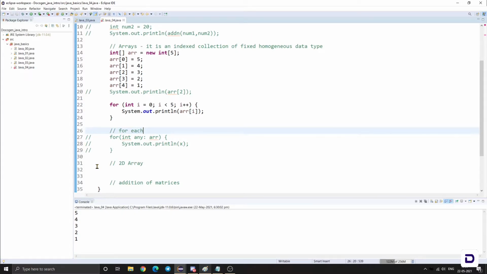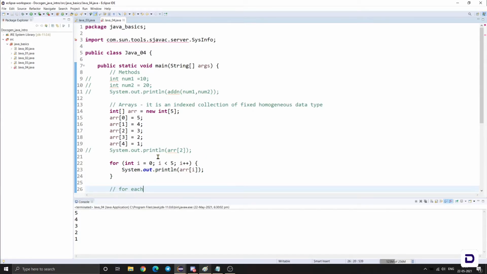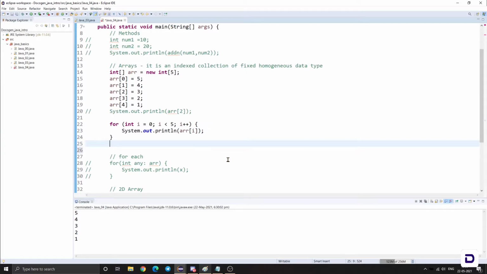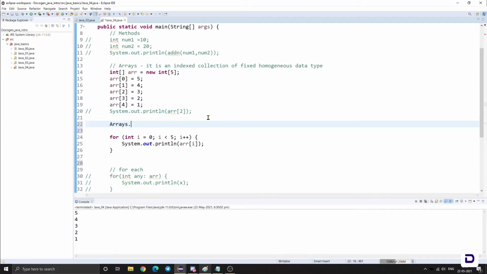For sorting, we will not be discussing the algorithm right now, but there is a class known as Arrays. That Arrays class in Java will sort it in very little time. Let me write it over here. Arrays.sort is a function, and we can pass our array in it.